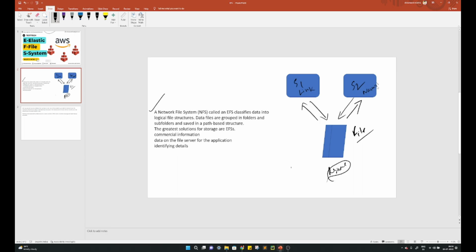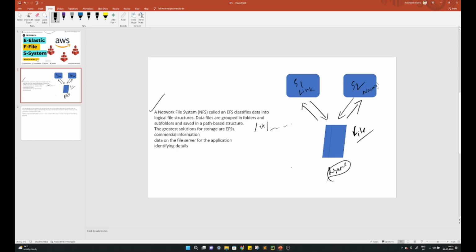A network file system called an EFS classifies data into logical file structures. Data files are grouped in folders and subfolders and saved in a path-based structure, like there will be a path where the file will be stored.